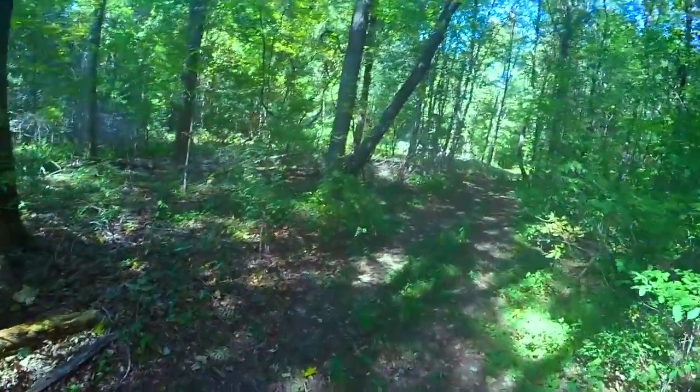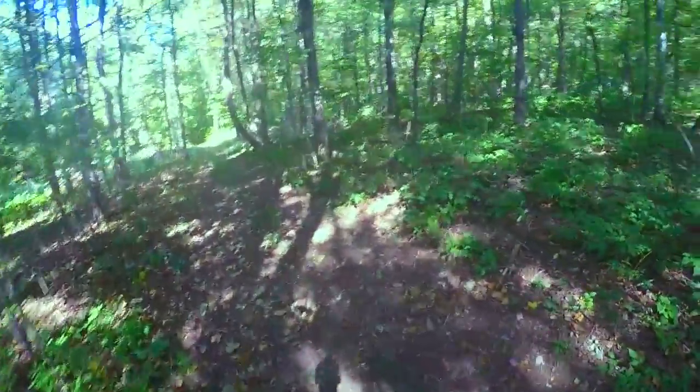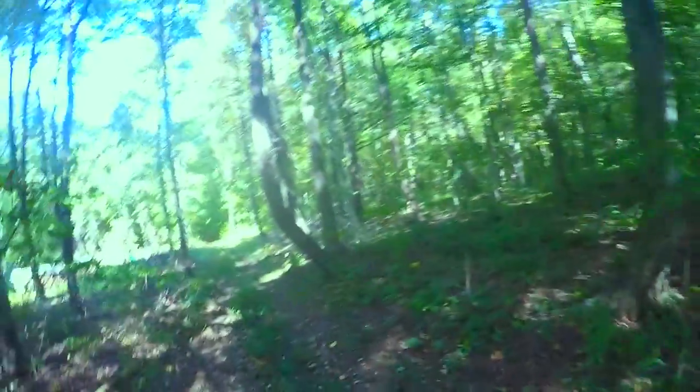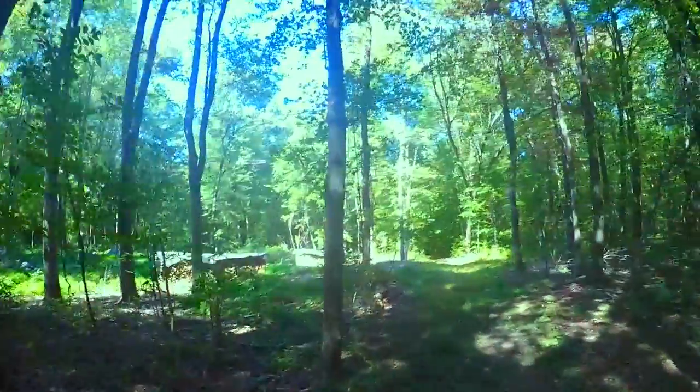I got these from a guy off Instagram who makes them. These are made from a 1979 Camaro spring — a steel spring with twists added and the points sharpened. They looked beautiful when I got them but now they're a little beat up. They still fly straight, and I have yet to injure myself, a dog, or another person. So far there's been no casualties.